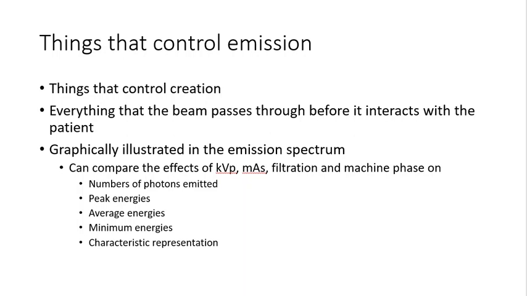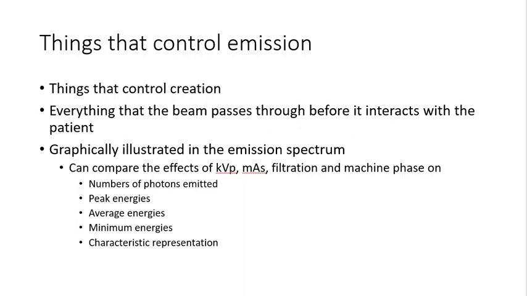So the glass is going to absorb some X-rays. Oil will absorb some X-rays. The port in the protective housing will absorb some X-rays. The multi-leaf collimators will absorb some X-rays. The mirror will absorb some X-rays. So by the time it gets to the patient, it's highly filtered. And that's where we draw that on the emission spectrum. Notice it's called the emission spectrum, the emission from the X-ray tube.